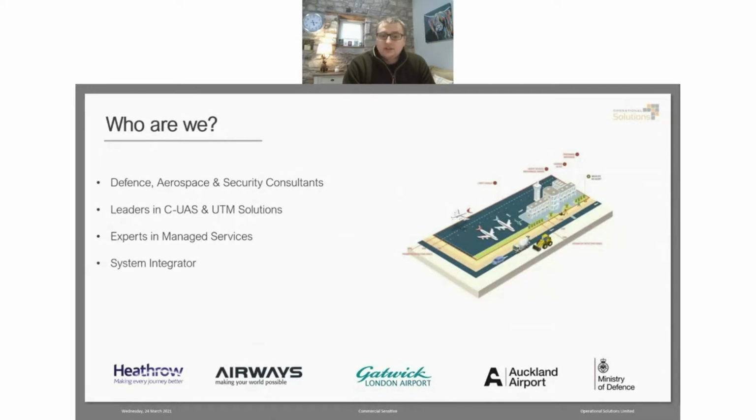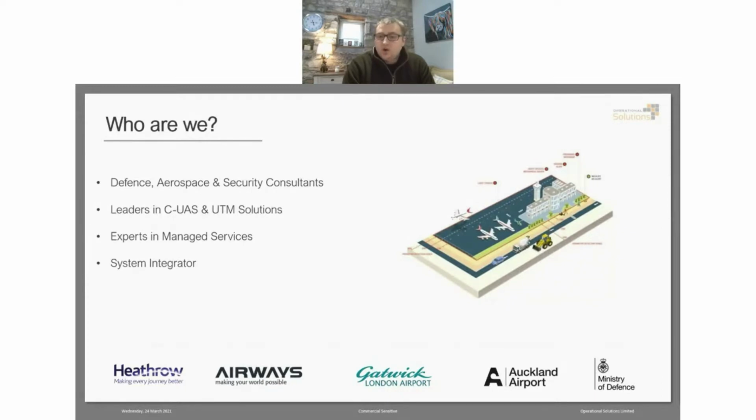We also give them a little bit of industry insight into what's going on, primarily within counter drone. We'll discuss new sensors that are available, what's good, what's bad, and working practices that work well. We have those conversations backwards and forwards so we can really produce a meaningful output for the customer.